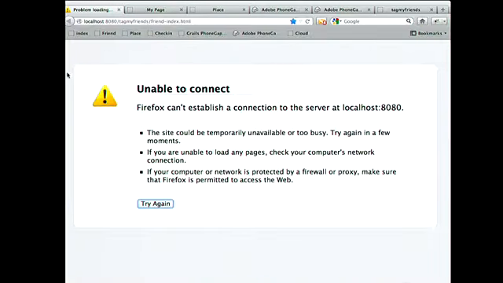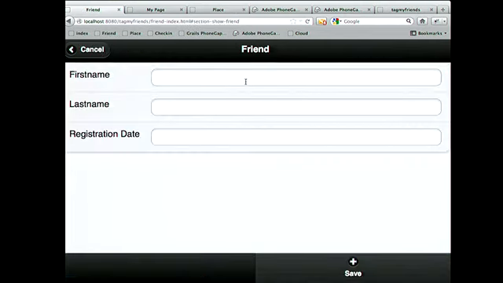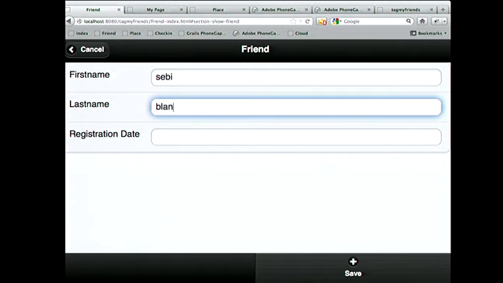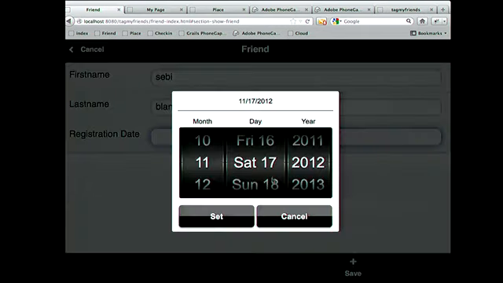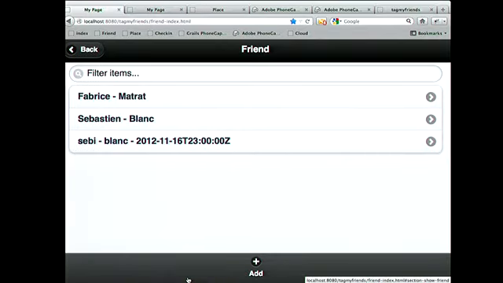Good. Running. Sorry, I think we messed up the test environment a bit. Okay. So basically, we have our first jQuery Mobile application here, and it did scaffold your domain object for you, and from there you can add your first friend. So here, one of the other musketeers who is not here today, Sebastian. And you save it, and you have the data here.